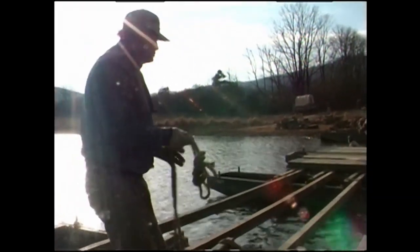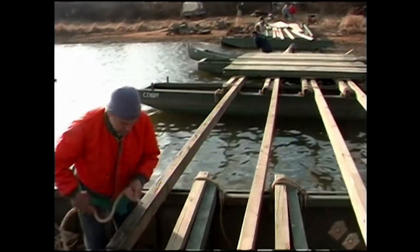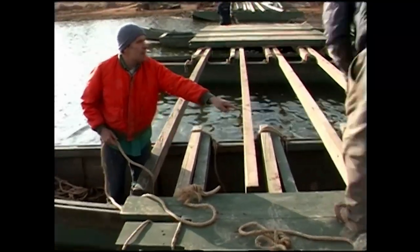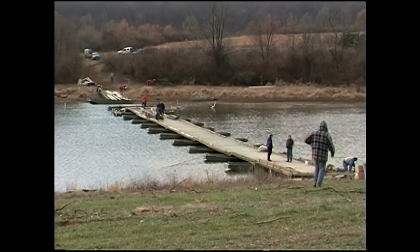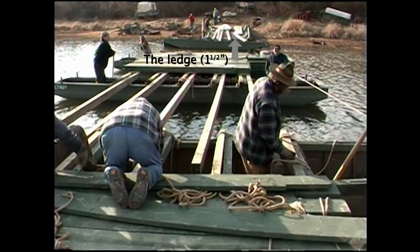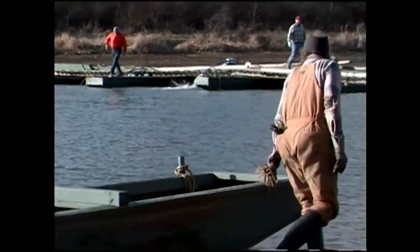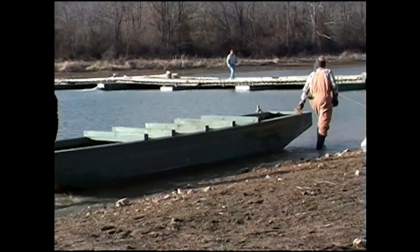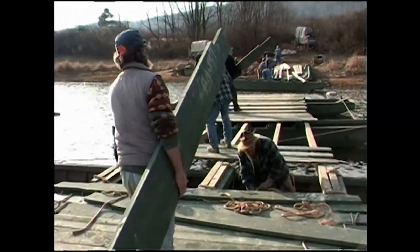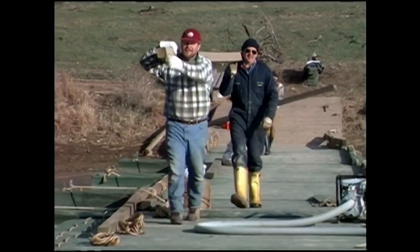To make up for the schedule changes and the time problem, my crew and I started before daylight and continued until lighting conditions became too dangerous. As we neared the far side it appeared that we'd get there on time. But as we got closer and closer, that one and a half inch ledge was smaller and smaller. Something we realized as we built the entire bridge for the first time: the bridge kept getting longer and longer, with every new boat adding 20 feet to the long walk out to the bridge head — carrying a 20-pound chess, a 60-pound rail, or a 100-pound bulk to complete the next boat section.